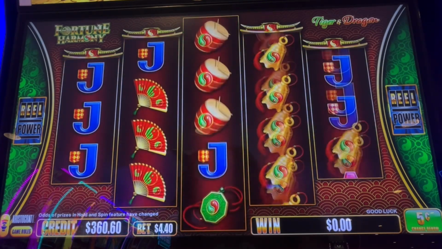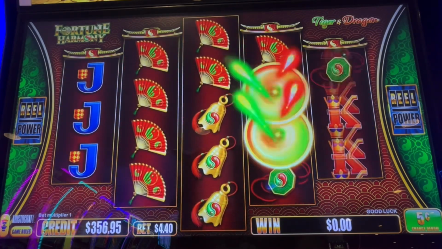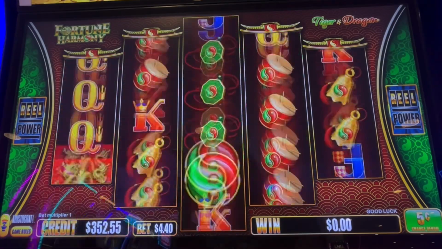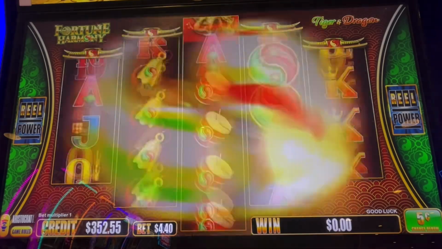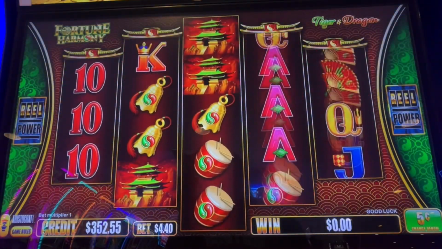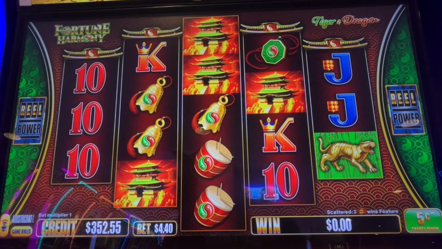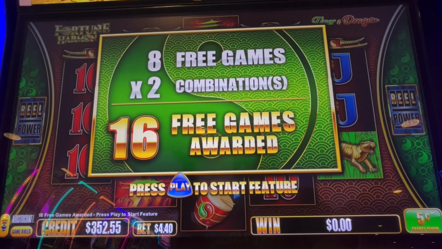Go down to $4.40 a spin. Come on. Ooh, luck has arrived. That's what we want. Come on, more. Yes. Got free spins. We got 16 free games. Now we want to trigger those pots.